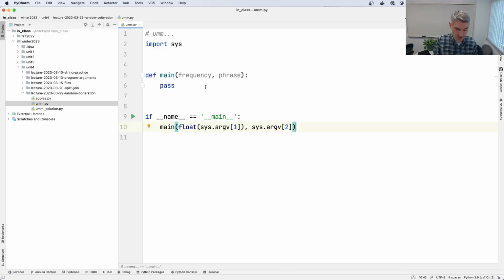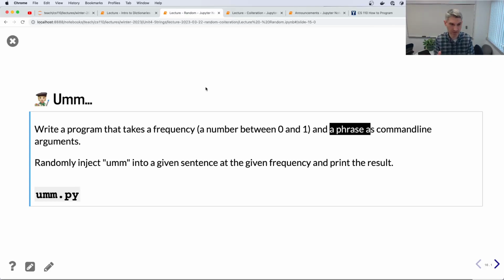Now what was the problem statement? We're going to take that frequency and that phrase, randomly inject something at a given frequency and print the result. Well, we've seen that pattern presented in the guide where you do something at a given frequency. You're iterating through things and checking if a random number is less than your frequency, and if it is, you take action.